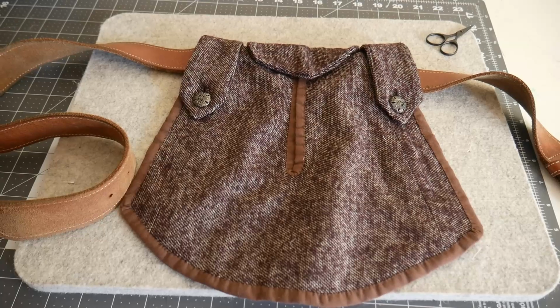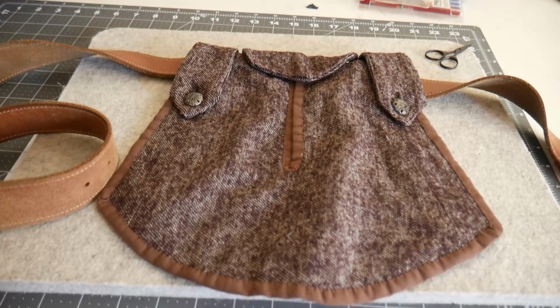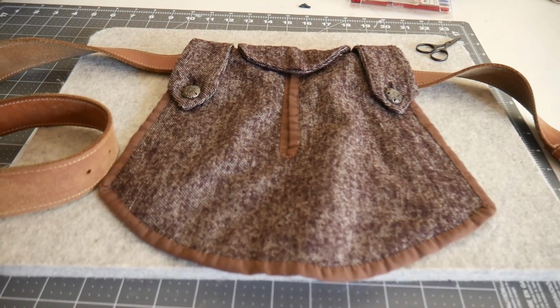In this video, I show off how to do this adventure pocket. Stay tuned all the way to the end because I have exciting news to share with you, so please enjoy.